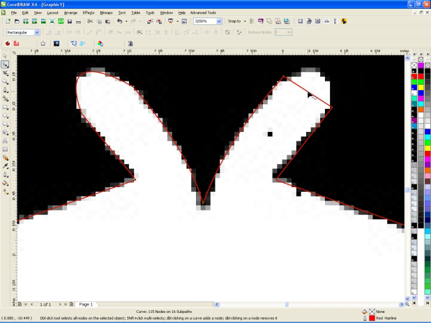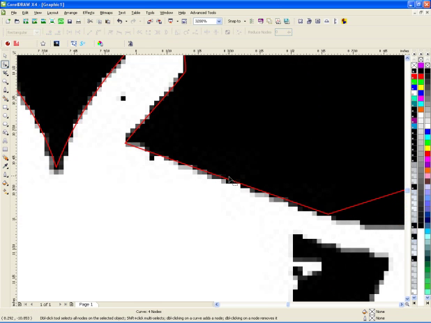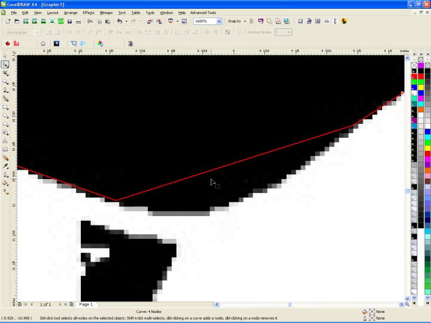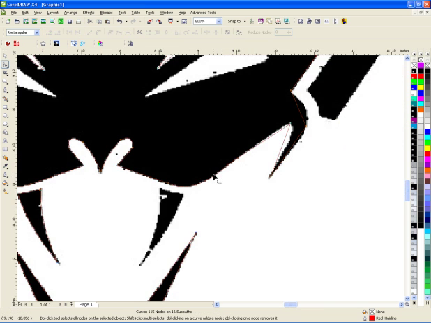Just going to bend some of these. Curve some of these. So for example, if I want these two the same, I can use that Alt-T and it'll line those up. That's fine here. We'll take this one. Curve that.